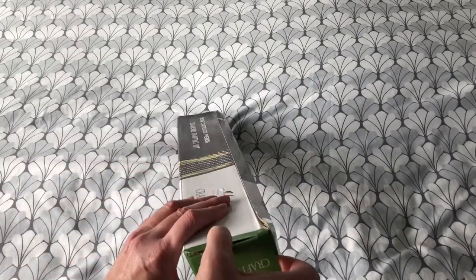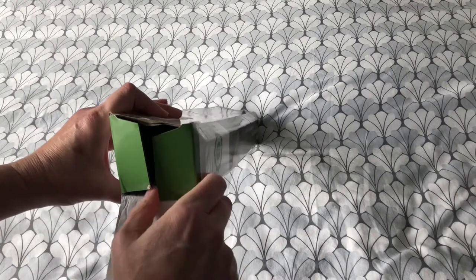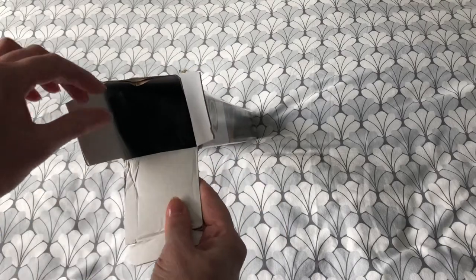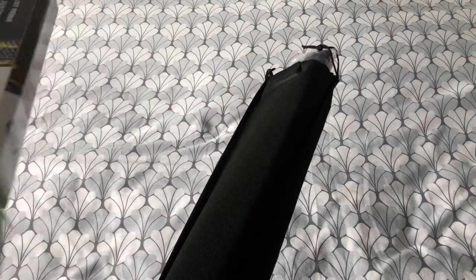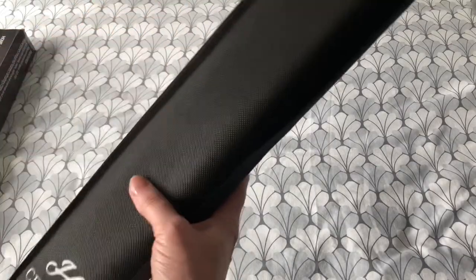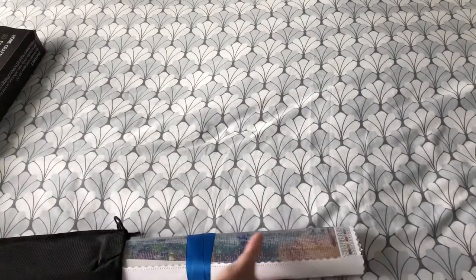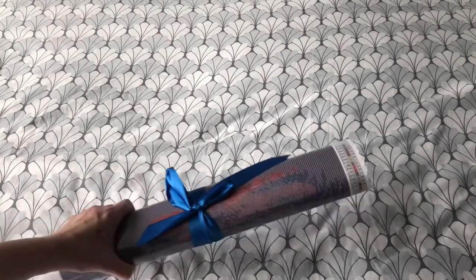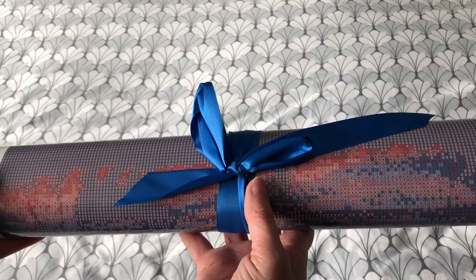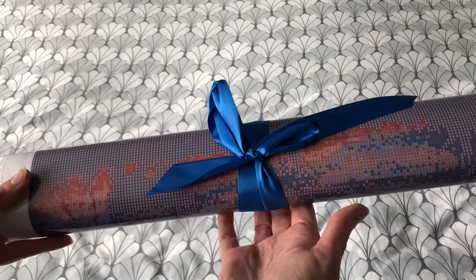Trying not to show you the picture of the kit, but it does have a sticker on. When I chose this one, I didn't go with the recommended size — I've gone a bit smaller. Inside the box, we have a lovely cover, like a pouch for the diamond painting. Very nice. It is branded, with a drawstring. It's tied in a bow — I love that. We've got our diamond painting tied with a beautiful blue big bow. Isn't that lovely? Really nice gift idea if the kits come like this.